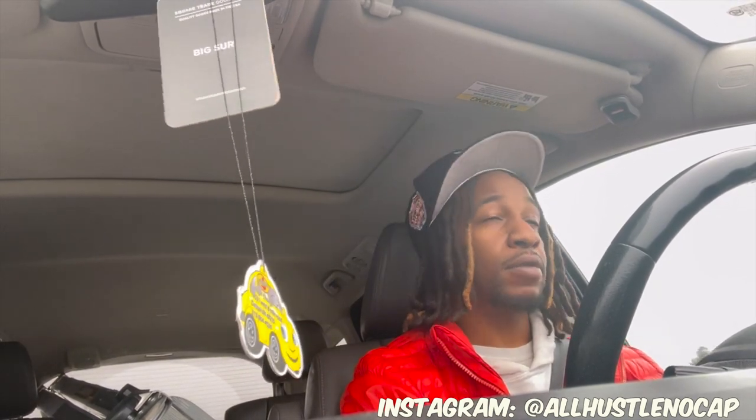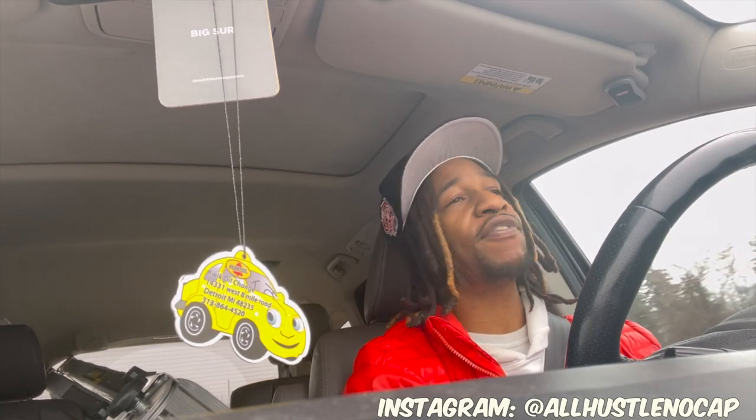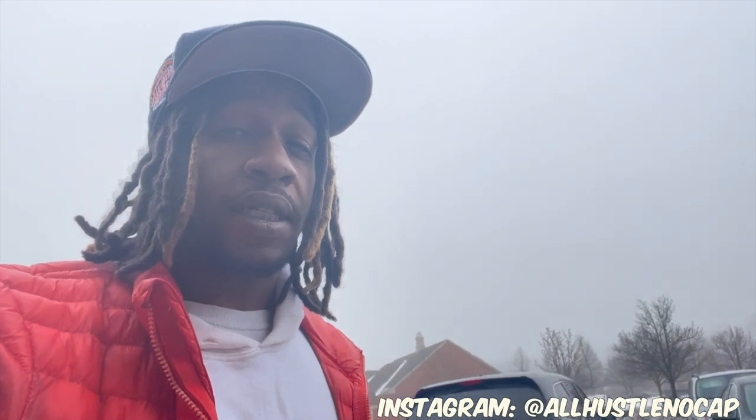We're en route now. This property hit the market a week ago — I was actually the first person to go see it. I'll show you how I stay on top of that. It was a good price, a two-family property, and it wasn't in bad shape, which is hard to find for the price range. Needless to say, I jumped on the deal and we're on the way to close it right now. We finally made it out to Ypsi at the title company, about to go in here and sign these papers — and then the duplex is gonna be mine.